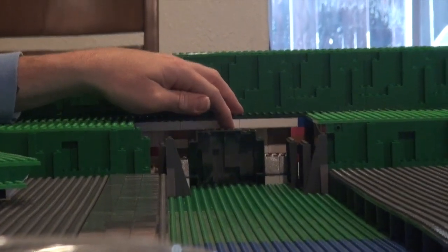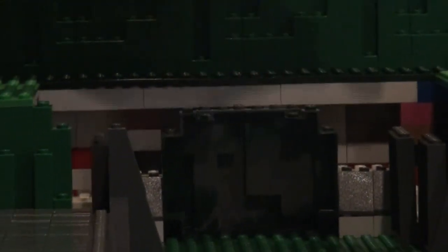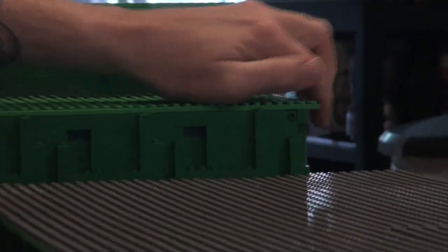I'm probably going to have to order some more gray pieces. We're going to build this 2 by 3 slope up, and then we're going to come up this way and build this nice, beautiful cave, and we're going to light it. We've got a lighting kit right here, actually, and it's in progress. And there'll be a door over here where you can actually get in and click the button to turn it on.